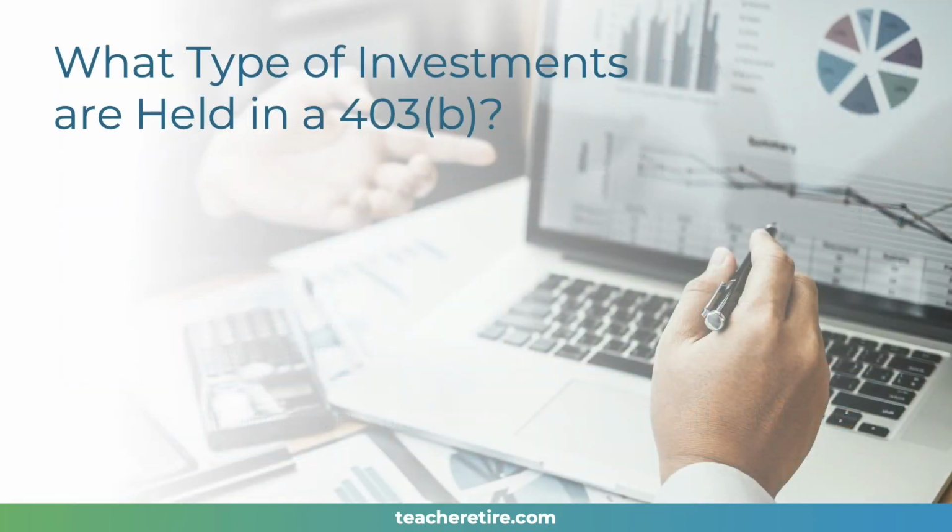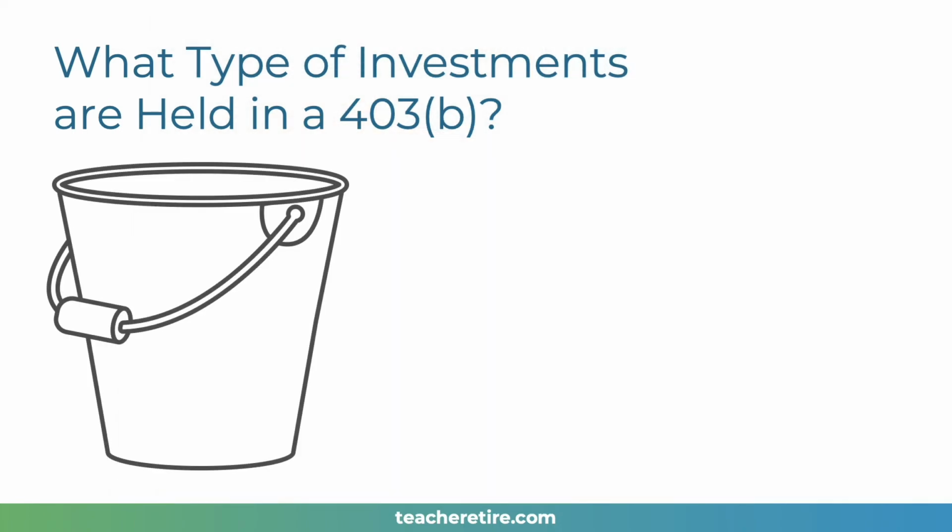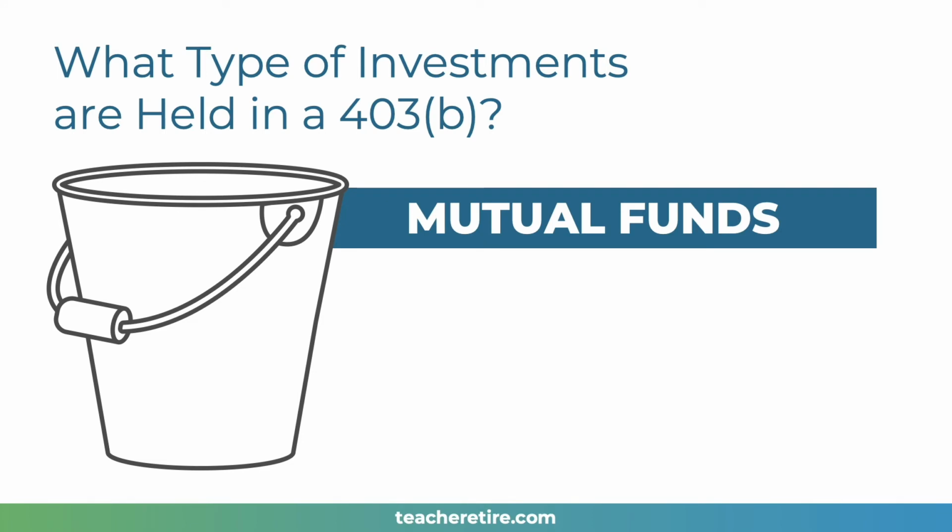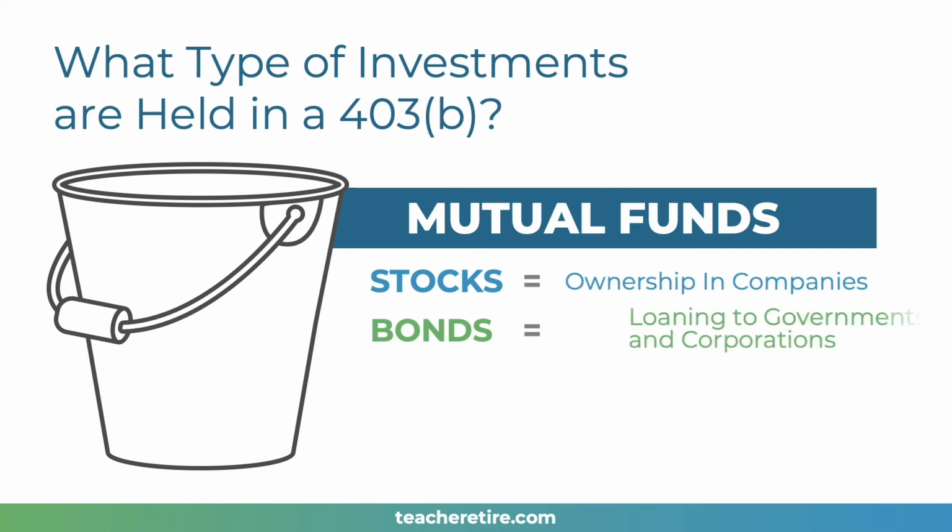Our next topic will discuss the investments at work inside of your 403(b). A 403(b) retirement plan is a tax law. In and of itself, this tax law does not do very much. Think of this tax law like an empty bucket or a holding tank for your investments. The investments held inside of the 403(b) plan are called mutual funds. There are two major types of mutual funds working inside of your 403(b), stock funds and bond funds. Stocks are ownership in companies and bonds are debts.